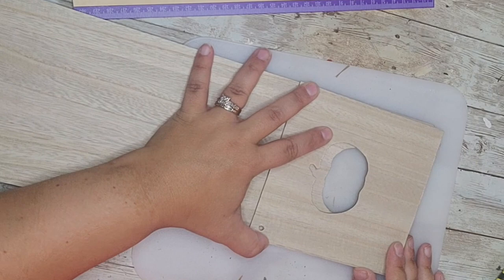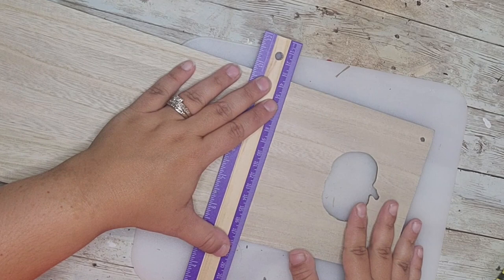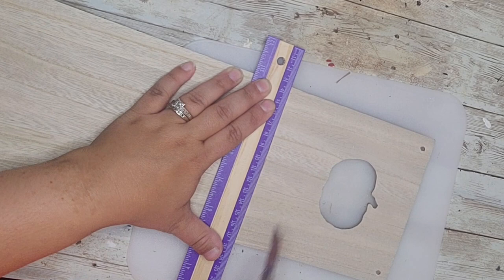After that, I took my other long wooden plank and I used the part that I cut off at the top to measure the top of that one. Now, the reason why I have it upside down is because I know that's a straight line, so I wanted to go ahead and trace that. Then I did the same thing and just scored it with my knife multiple times until I was able to break that one off as well.